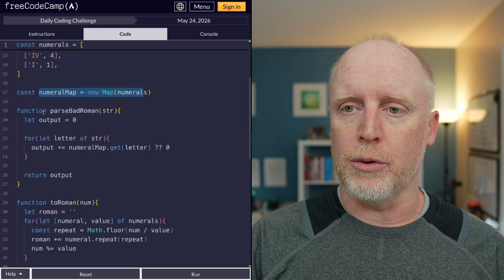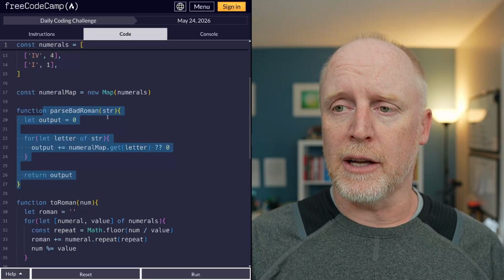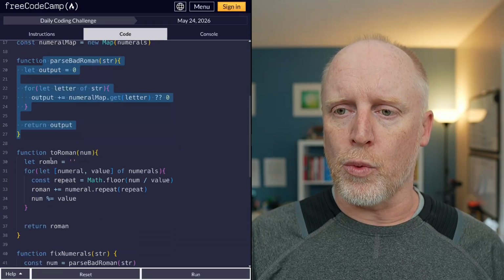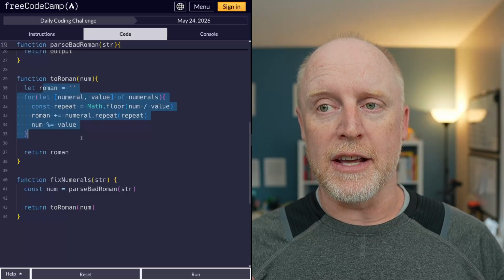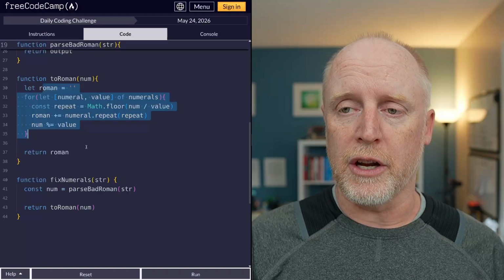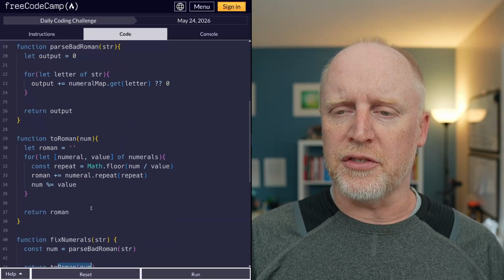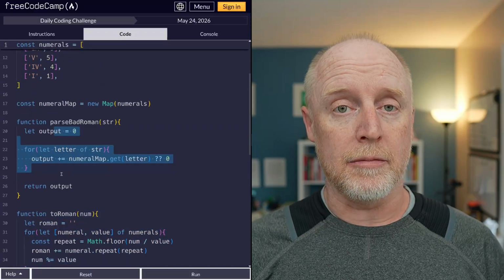And today we had to parse that bad Roman numeral. It was only additive, so we took care of that. And then from there, we took that number and sent it through and did a correct Roman numeral. And that's what this one is doing here. And then we sent it out the door. And the beauty of this system, the reason that I separated these, is because now I can play around with these.